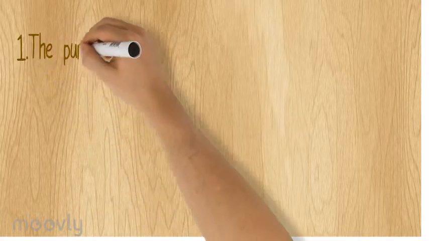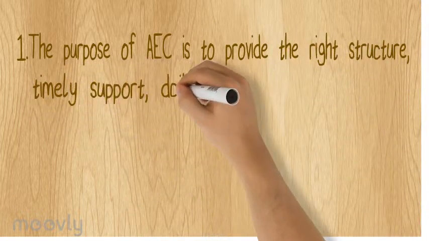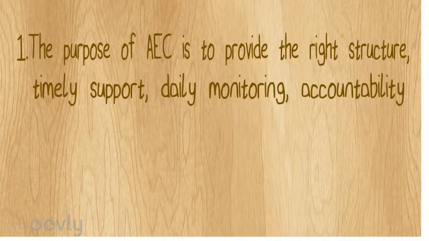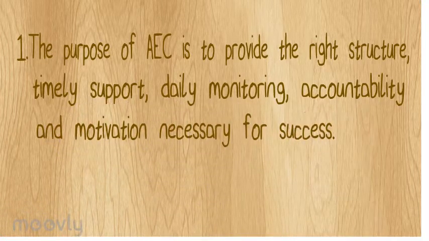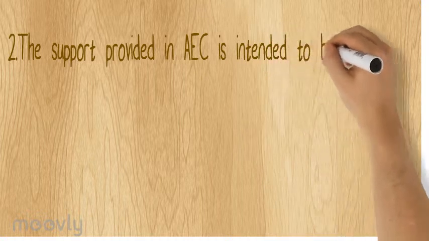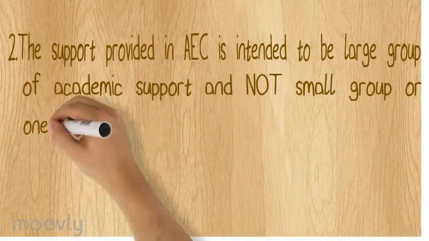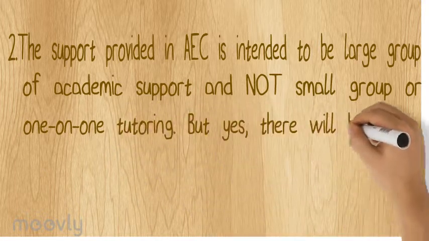Number 1, the purpose of AEC is to provide the right structure, timely support, daily monitoring, accountability, and motivation necessary for success. Number 2, the support provided in AEC is intended to be large group academic support and not small group or one-on-one tutoring, but yes, there will be tutors.